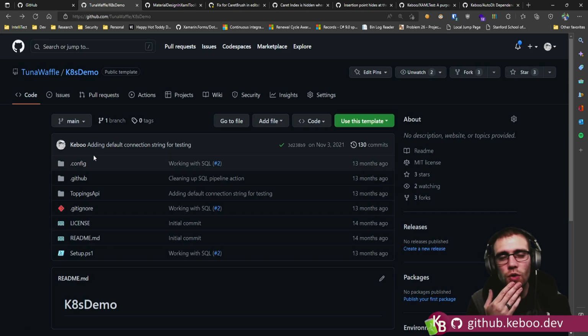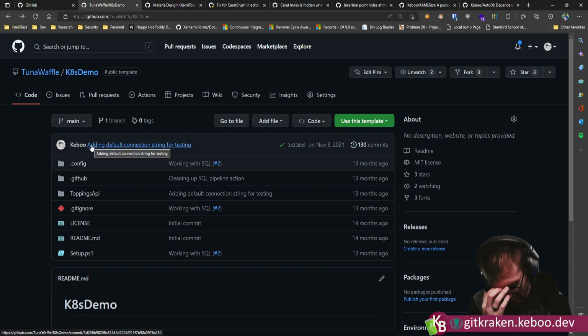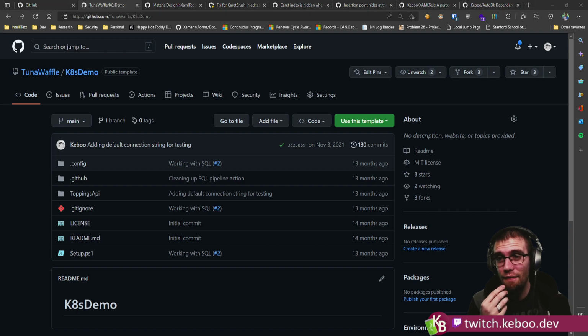So you can write your own custom, what is the name? Was it shared action, composite action? I'm probably butchering the terminology. Put it in a repo, and then point your other stuff at it, and that totally works.